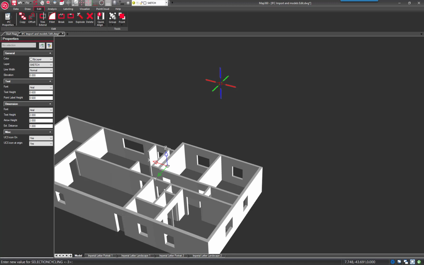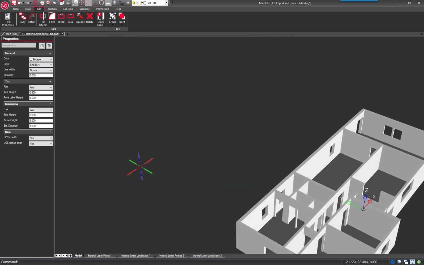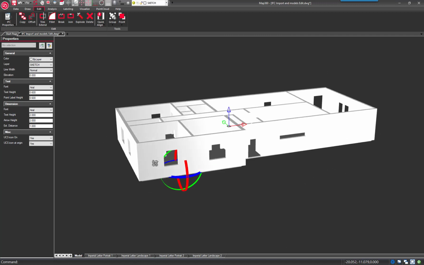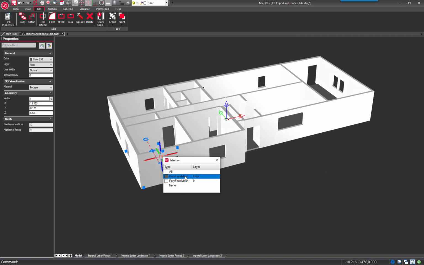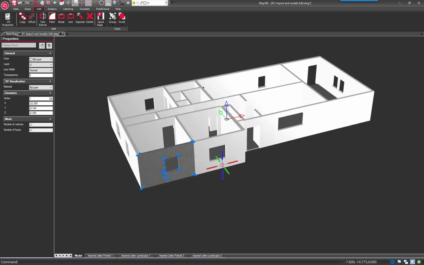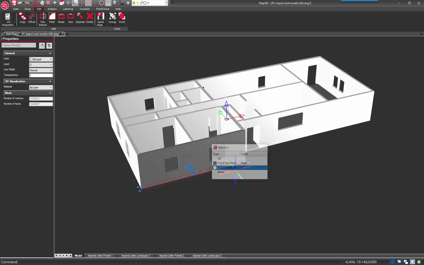Or an advanced thing you can do is set the selection cycling to 3. What that does, if I rotate back around here, is the program will display a message asking you which entity you want to select. So here I want to select the front wall. You can turn on the selection cycling, and that's often easier to use when you're trying to select entities like this.